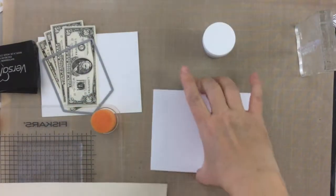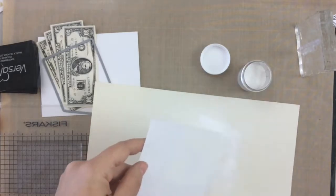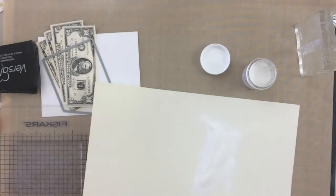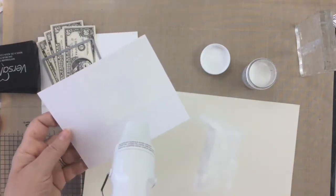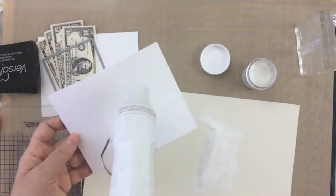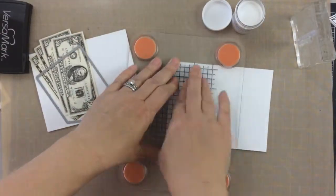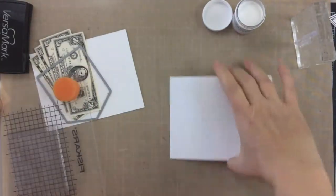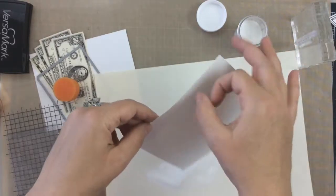Now this card came to be because I was thinking, well, what else would you put in a pocket? And as I was brainstorming, of course you would put money in a pocket. My favorite part of life is when I put some money in my pocket, usually a $20 bill. I like these $50 and $100 bills though too. When I put that in my pocket and then I don't wear those pants for a while, and when I put them on again, I find money in my pocket. Do you ever do that? Or is it just me? Anyway, it is so fun to do that.